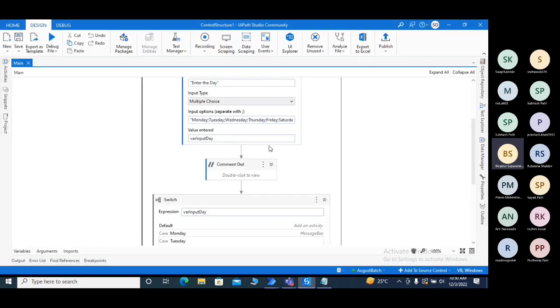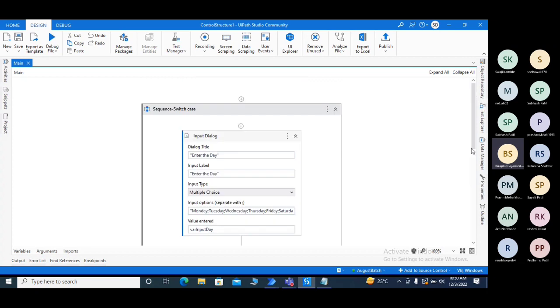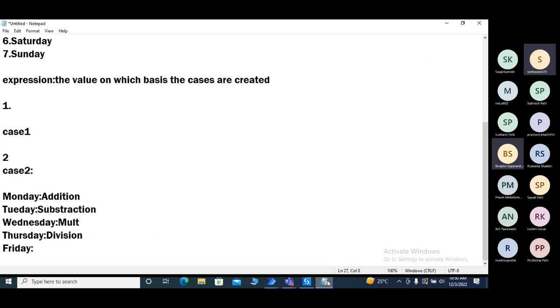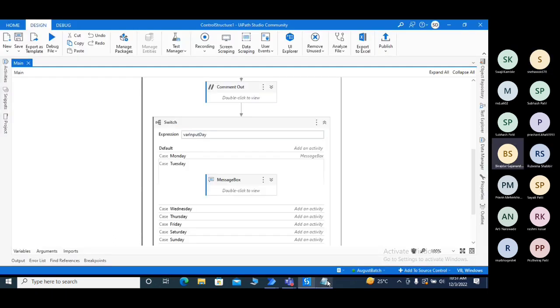Got it? Did you understand this statement of the use case? Yes, sir. We have to take two numbers from the user, then depending on the day we have to perform an operation, and display the operation result.